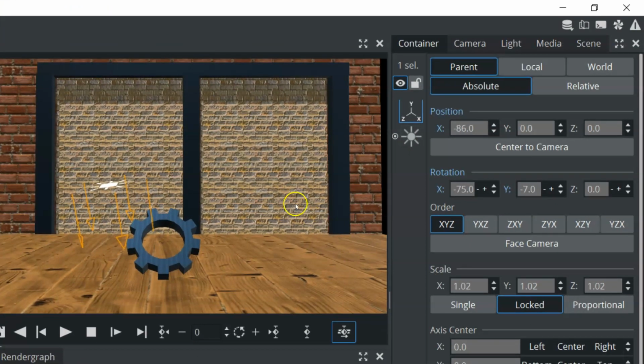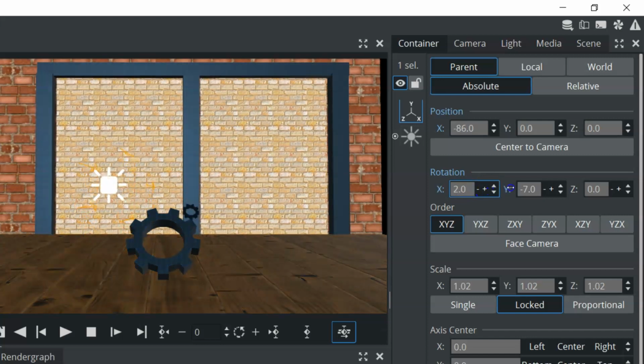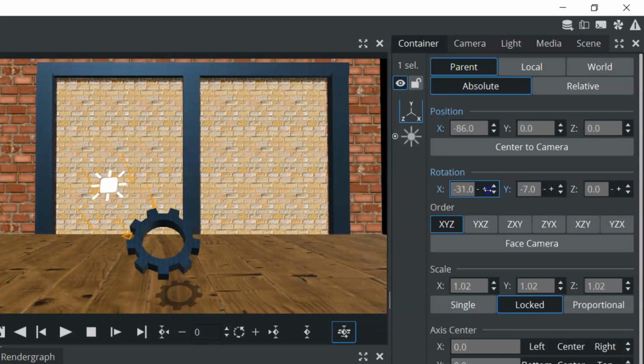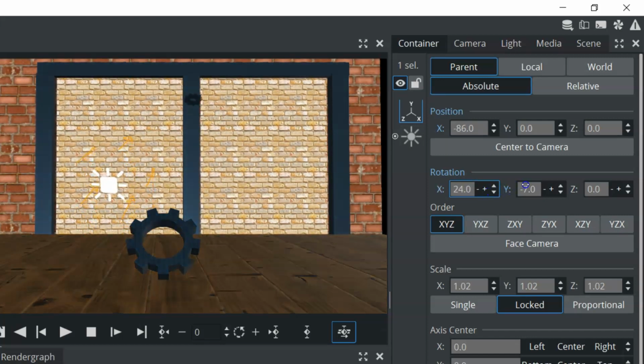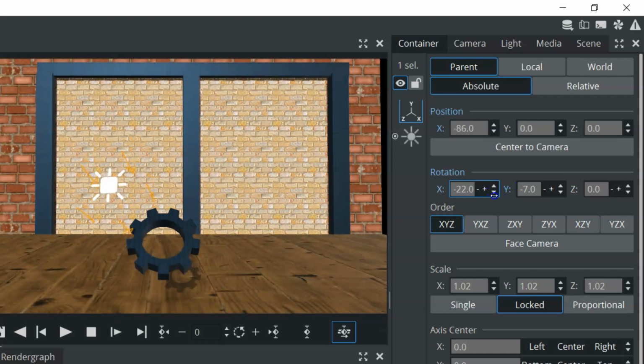Next, we would come down to adjust our light. And since the position and scaling doesn't have any effect on this particular light, the directional light, we need to use our rotation. And as we come down and start rotating our light here, you can see that shadow of the cogwheel. Here it's hitting the back wall. As we rotate it here, that shadow is underneath it.